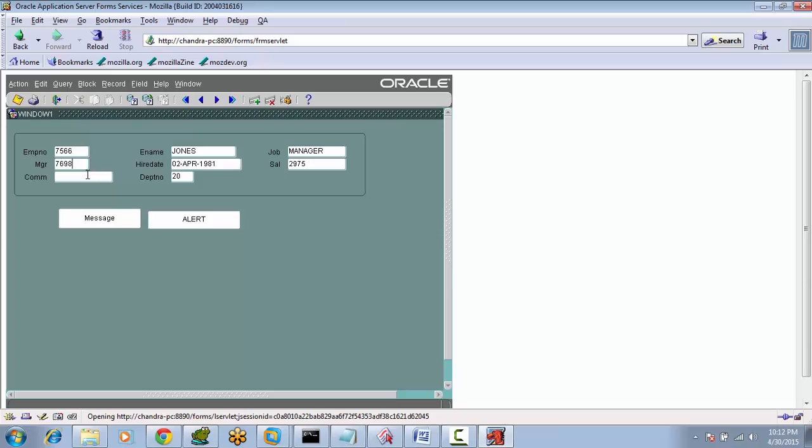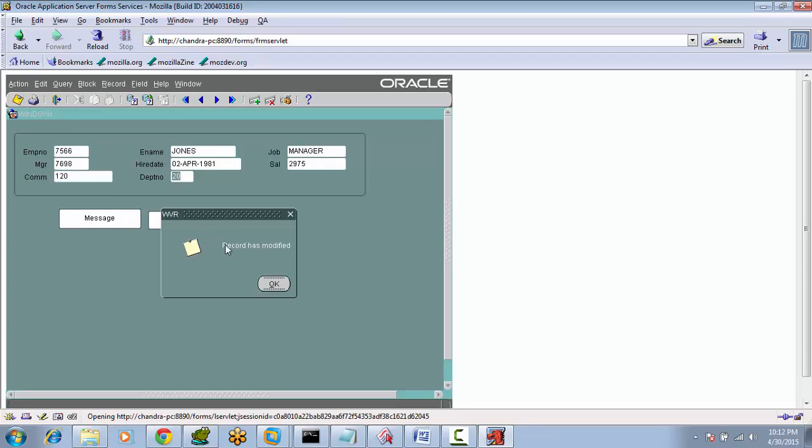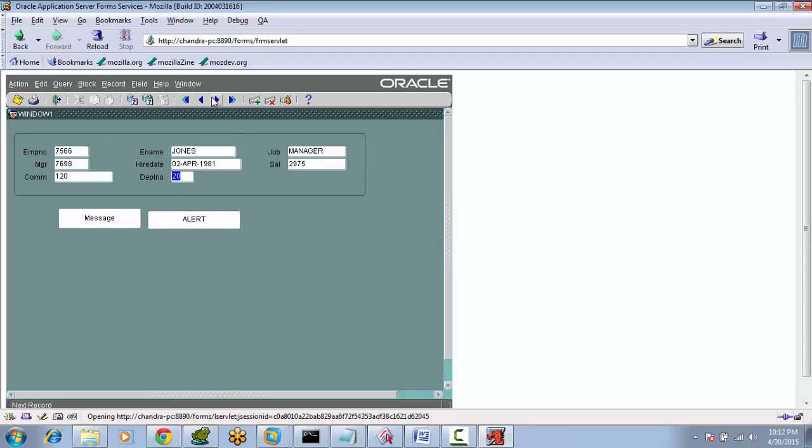I'm going to change the manager number, commission. If we see, the trigger is not fired immediately. The trigger will be fired at the time of issuing the commit. See, it is showing record has modified.